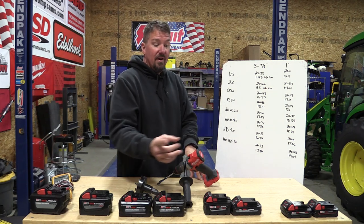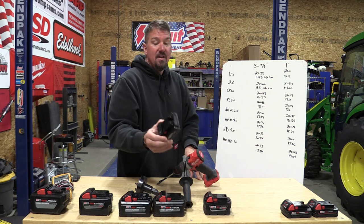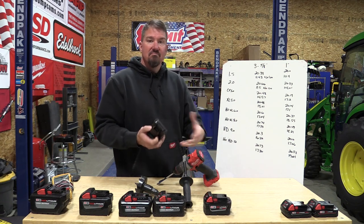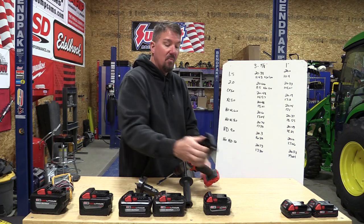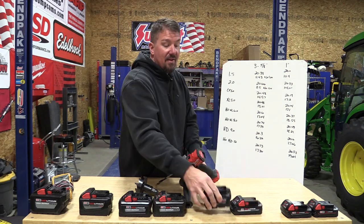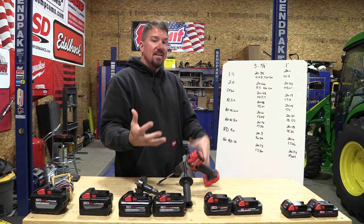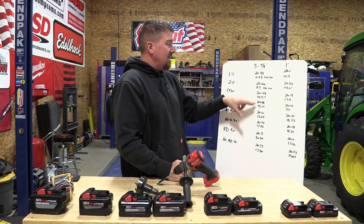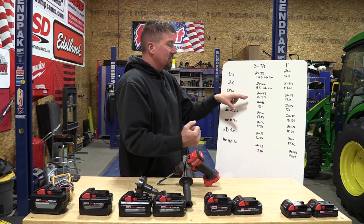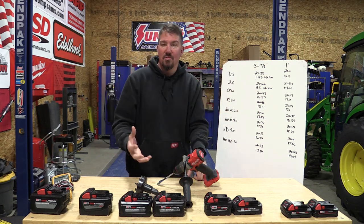There's one where this smaller battery really kind of kicked in. The extra output of everything worked. It's a 3 amp hour battery, a little bit more compact, a lot less weight, but it seemed to really perform just as well, even though, you know, we didn't get the super great performance on the larger drill.